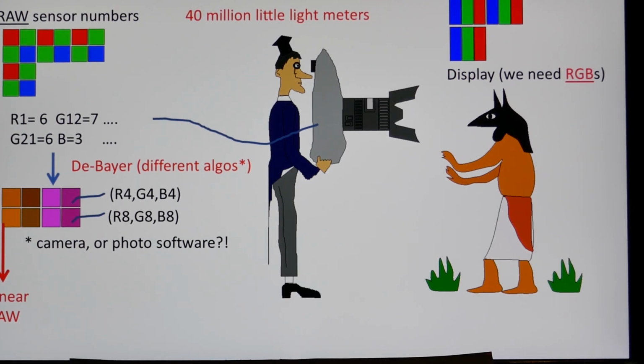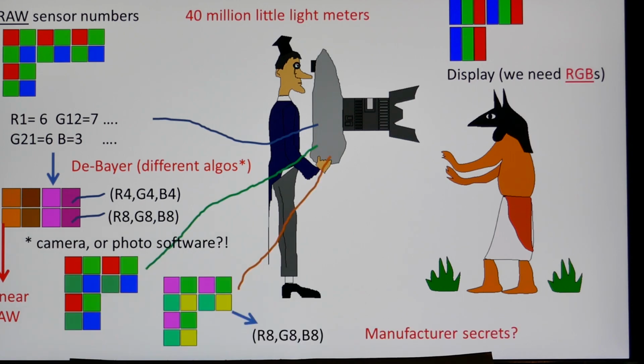JPEG is not linear there because you need to squeeze everything in 8 bits, you have to do it smartly, and that becomes non-linear. Now, you already see one maybe disadvantage of the RAW.